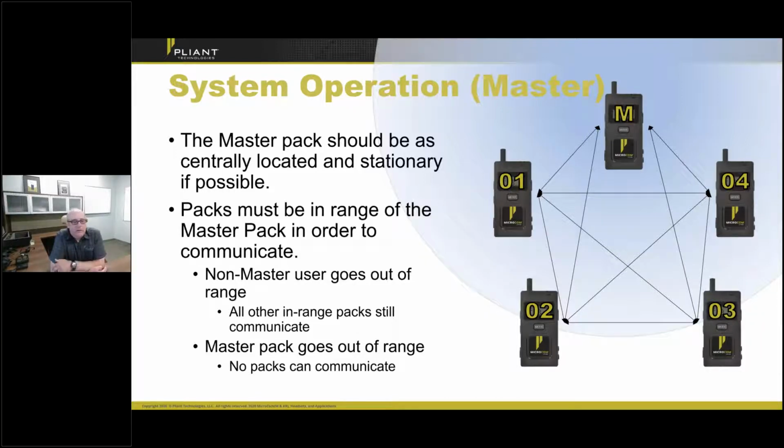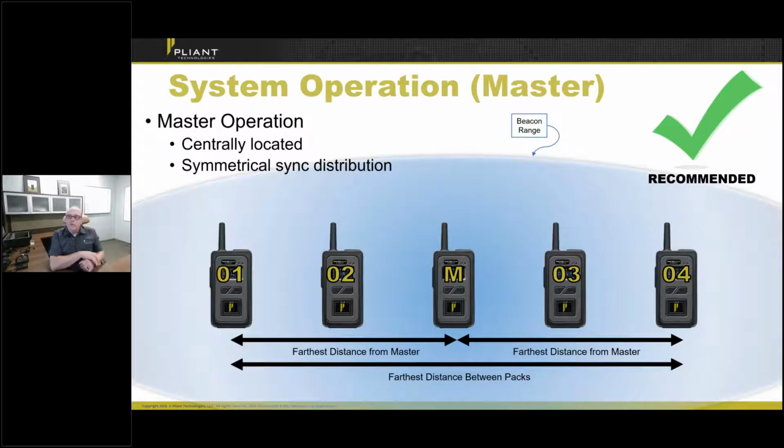As long as the master is still up and running and everybody else is still in range of that master, everything's great. Now, if the master pack battery dies or a master pack goes out of range, then no packs can communicate. So that's really the key to that whole operation for the master-based operation. Now, we do have some ways that we recommend that you operate the system. Since we are based on a master pack, you try to keep the master pack as centrally located as possible.